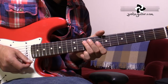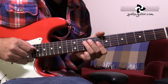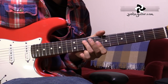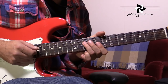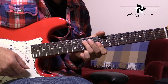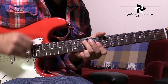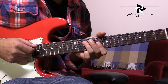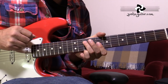Now hopefully some of you will see there that I'm pumping with my hand. So what's actually happening is, as I'm doing the down strum, my fingers press down and then they relax. So I'm not doing any muting with the other hand at all. Okay, I'm just relaxing the grip of the chord and the notes stop. Okay? And then for the upstroke, again, I'm pressing the chord down and then relaxing the hand. So really slowly, down, lift up the fingers, up, lift up the fingers.